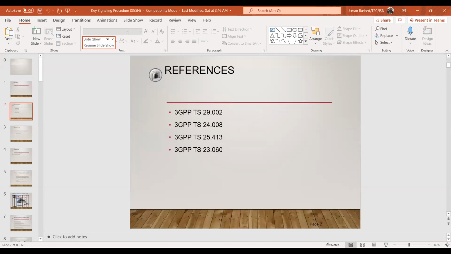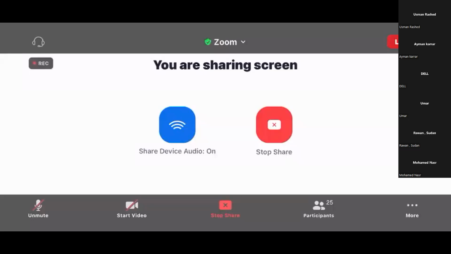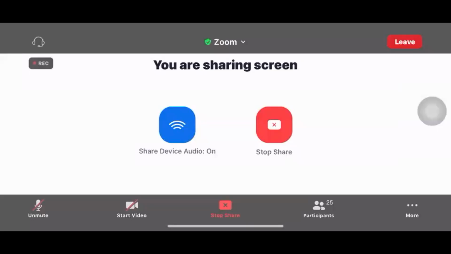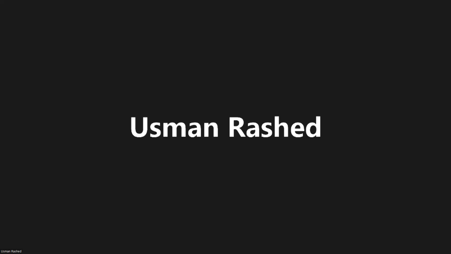Okay, so these are some references of 3GPP documentation. If you want a more elaborate description of these call flows and others, because I'm covering the basic call flows. So if you think that you need insight into other call flows, the secondary and the tertiary call flows, you can refer to this 3GPP documentation, and based on this, you can have a better insight into how this is going to happen.